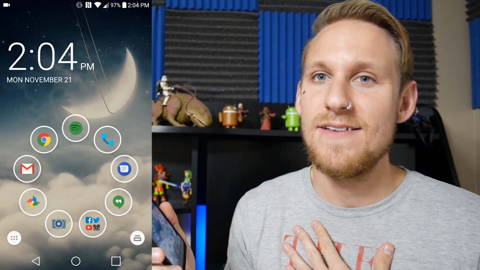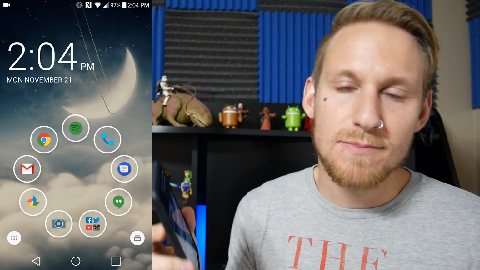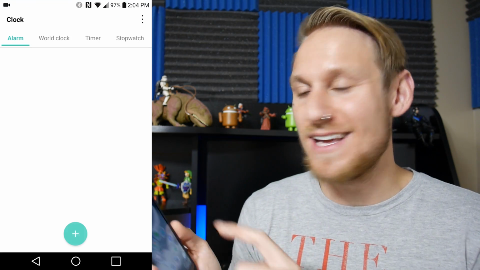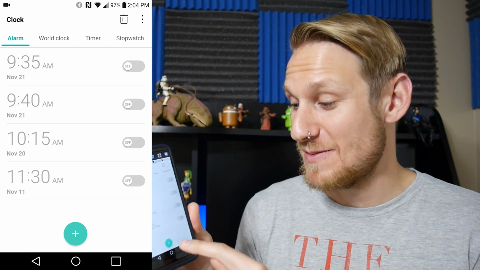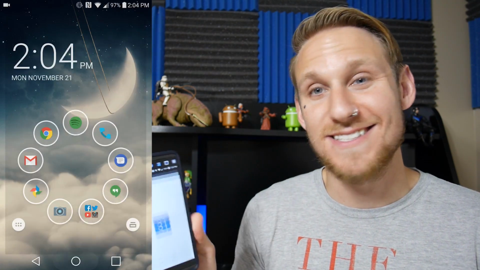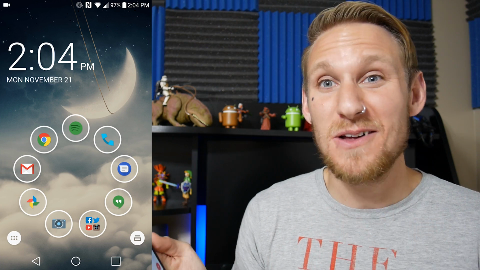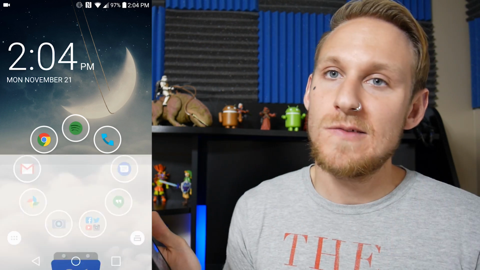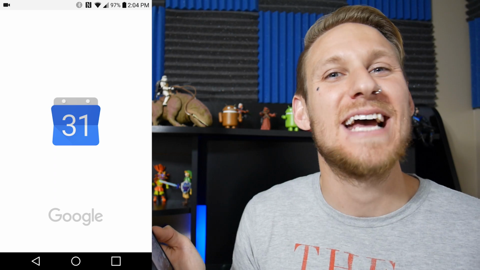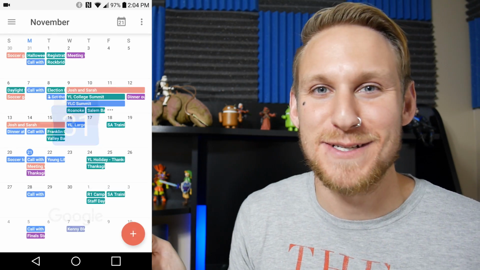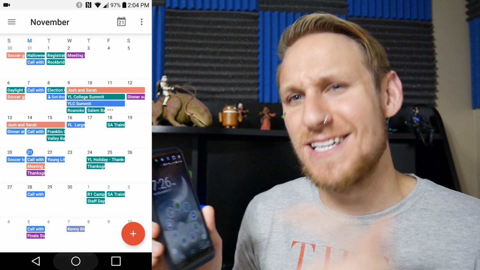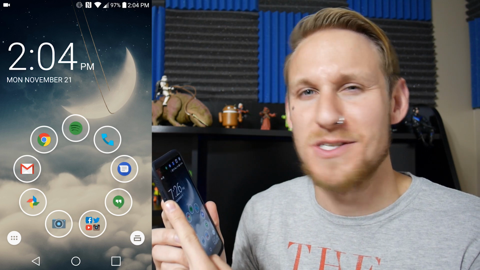I've never really gone crazy with the widgets at the top here. I've tried Super Widget, I have it. I've tried Dash Clock and a couple others, but just having one that does my clock app and then one that does my calendar app is all I really use it for. So that's what I have it set at, 90% of the time when I'm using my phone. It's just one of the built-in widgets for Smart Launcher.